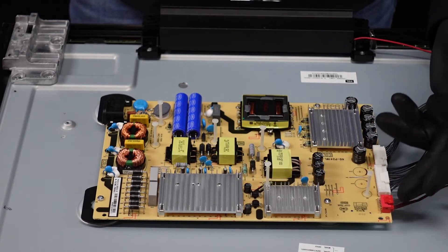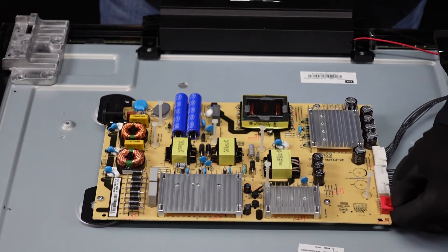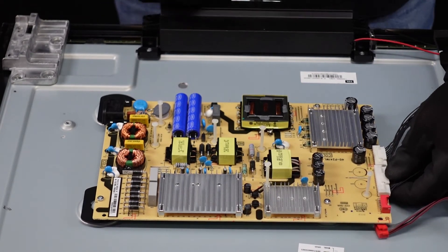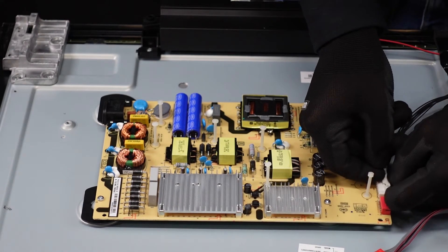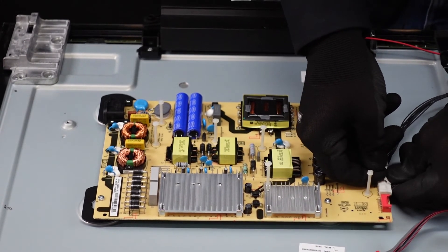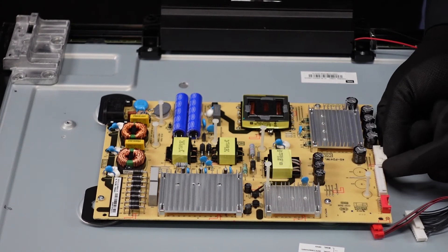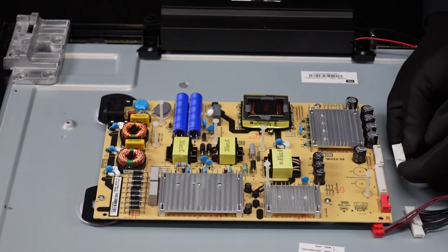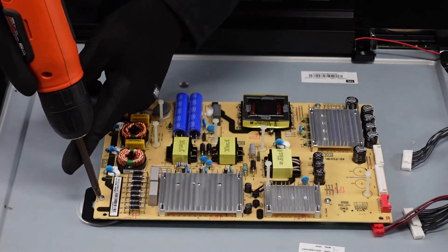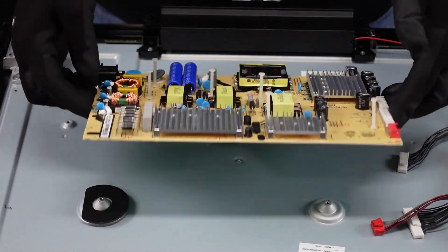Last up is going to be the power supply board. We just got a couple of clips along the side here that we need to remove. First one right here — we want to depress with our thumb, releases the lever, it comes right out from the board. Same thing with this one — same style, just a little bit different. We do want to try to get as much pressure on the actual clip as possible as you're moving these out and away from the board. Same thing with this one — we just want to depress the lever with our thumb and then very gently remove that out. And we should be able to just get these handful of screws out and this power supply should be finished. Looks like that's going to be it for the screws and this power supply just lifts right up and out.